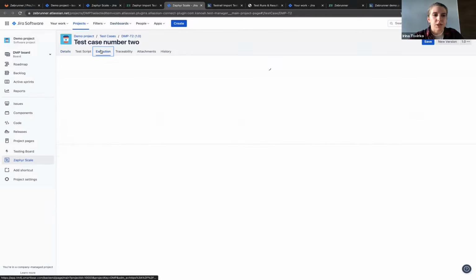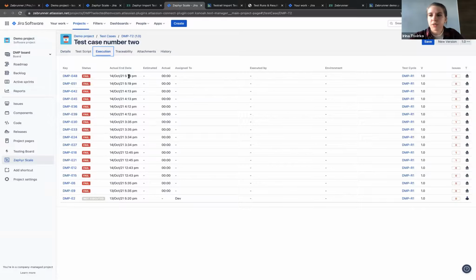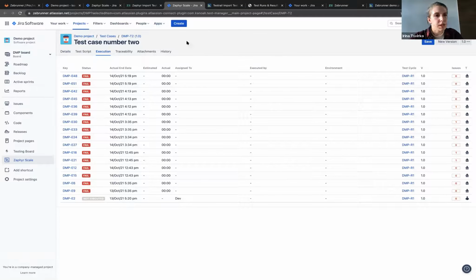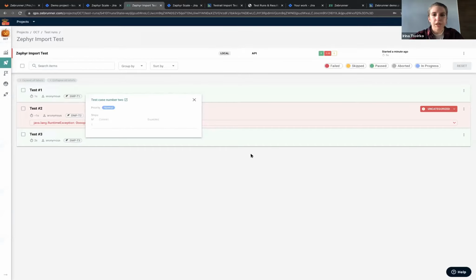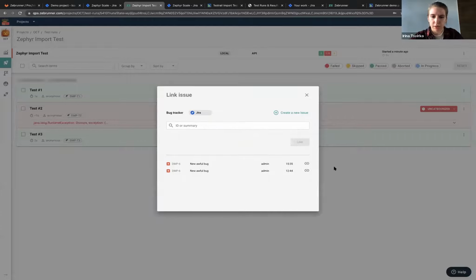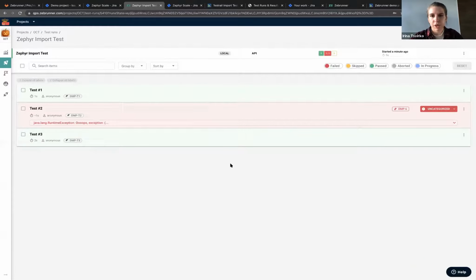Yes, and its executions, here is the last one at 5:19, when there are no issues. So if in Zebrunner we link an issue here, mark it as a new issue, let's use one from the list. New bug, so it was linked successfully.